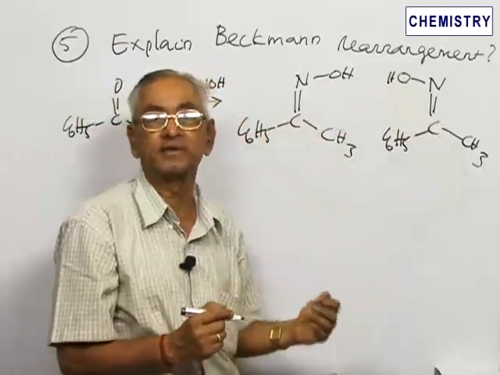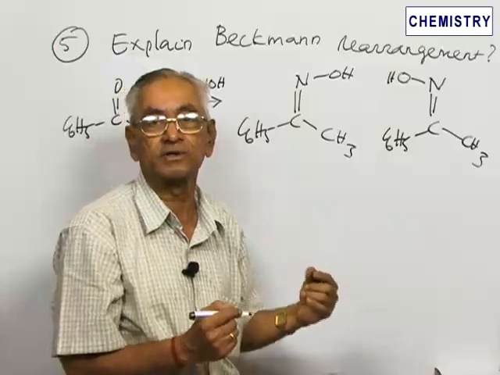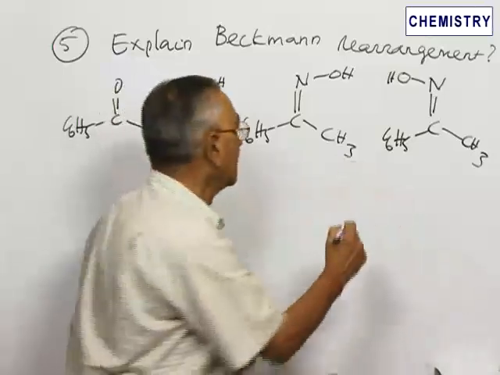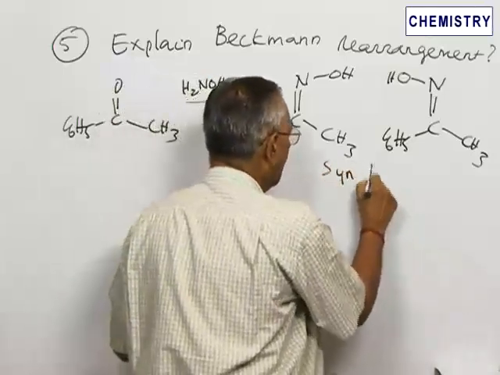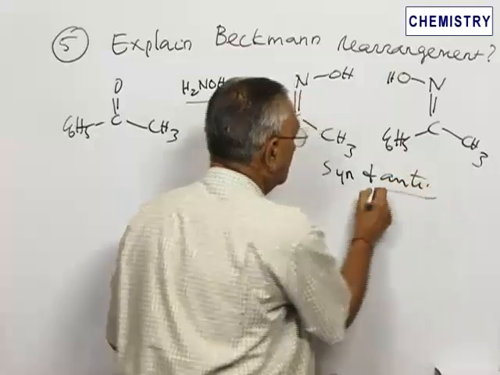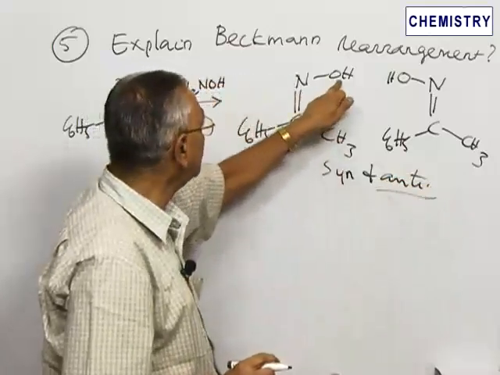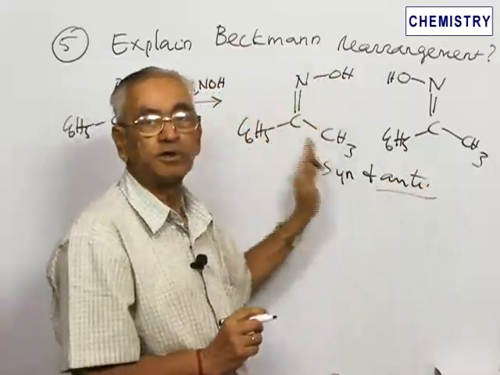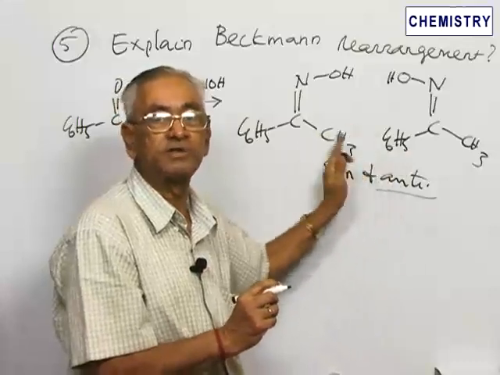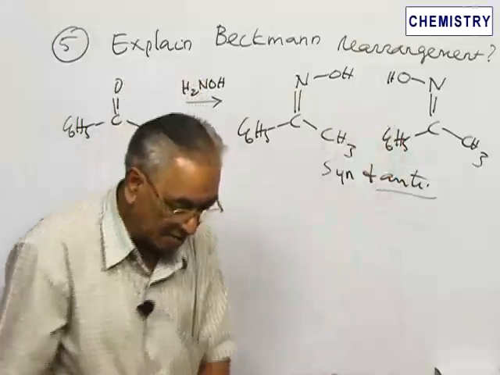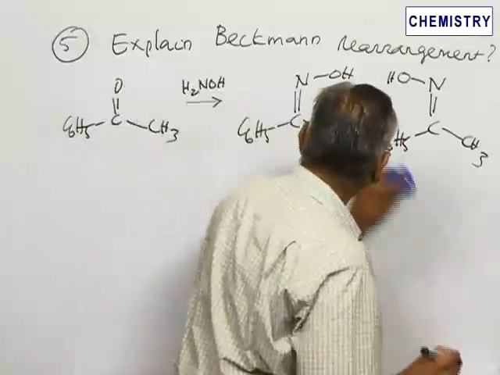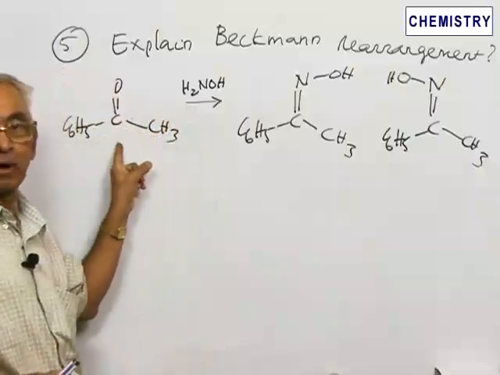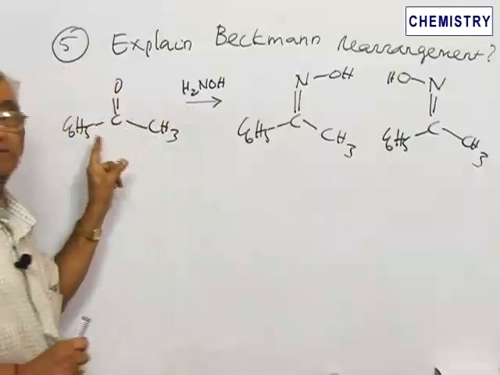Normally, in the case of cis-trans isomerism, or geometrical isomerism, we use the words cis and trans for those groups which are on the same side or on the opposite side. Here we use syn and anti. What is more important is the group which is anti to OH, because there are only 3 substituents around the double bond. Therefore, we make use of the terms syn and anti, and we don't make use of the terms cis and trans for this type of geometrical isomers. Therefore, we get 2 different types of oximes on the reaction of the ketone.